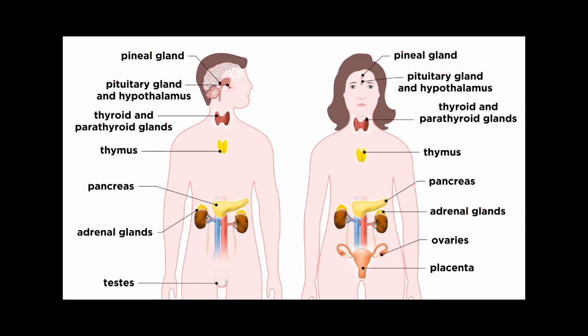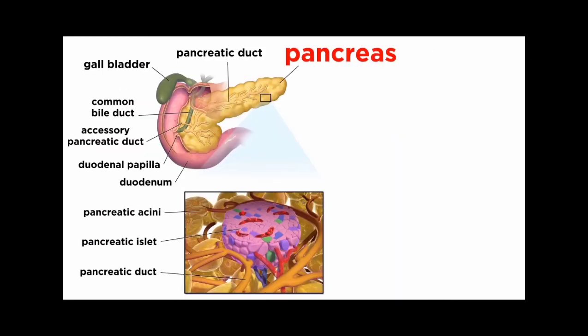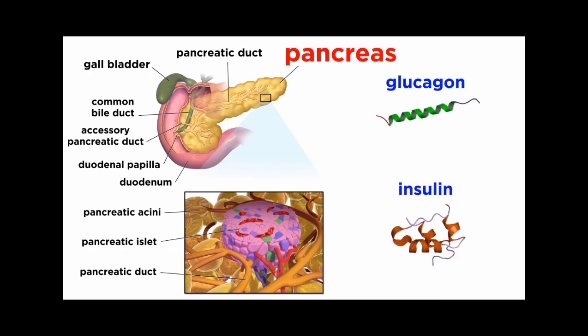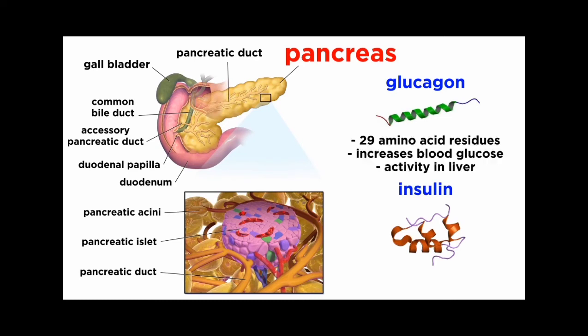There are a few other organs to mention, however, starting with the pancreas. This is found in the abdomen, and it is responsible for making the hormones glucagon and insulin. These regulate blood glucose levels. Glucagon is a polypeptide made of 29 amino acid residues, which will stimulate an increase of glucose in the blood. Much of its activity occurs in the liver, where it triggers breakdown of glycogen and glucose synthesis by other means, as well as the release of the resulting glucose.